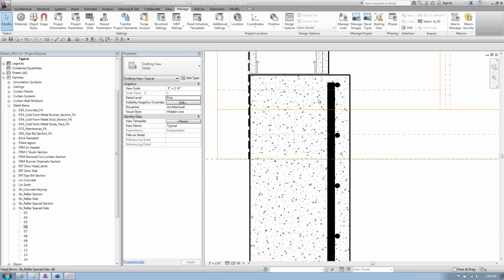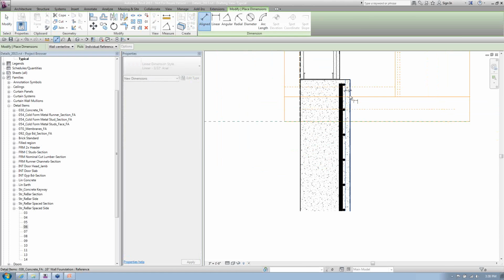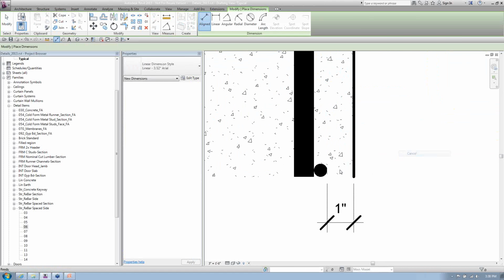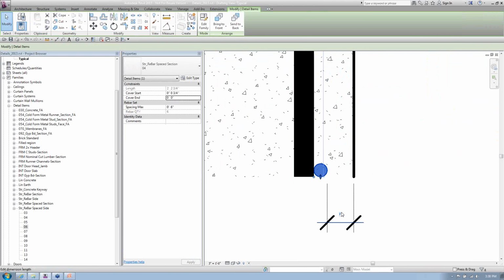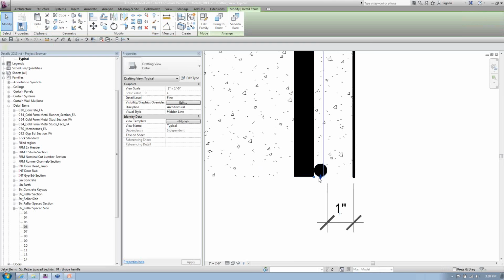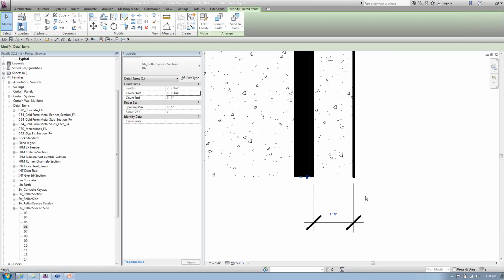Now, the other thing that we can start doing: I showed you how, in a scenario up here, I was aligning and locking a gyp board to the stud. But in this detail, I know I'm going to want to call out my cover distance. So I've got a 1-inch cover distance. Oops, that's not what I actually wanted. I wanted 1.5 inches. So I'm going to grab these 2 objects and activate the dimensions. I don't know if everybody knows you can do this. If I grab one object, I can click on the temporary dimension and say it should be 1.5 inches and move it over.